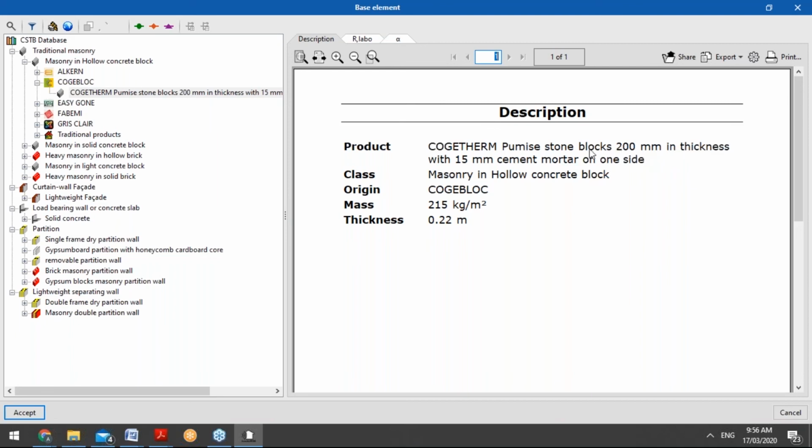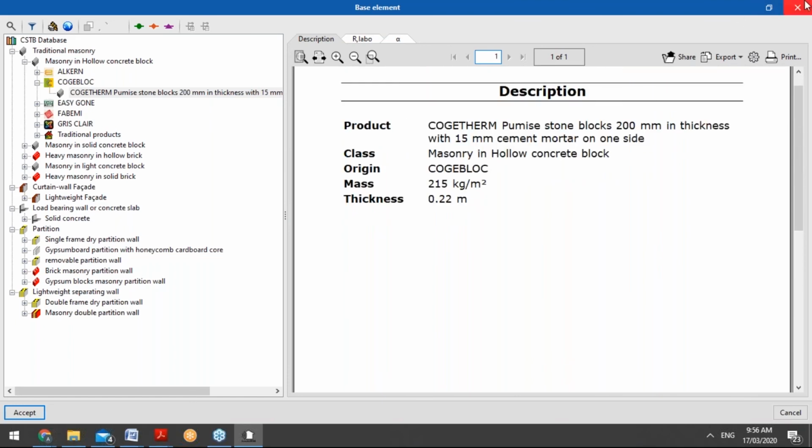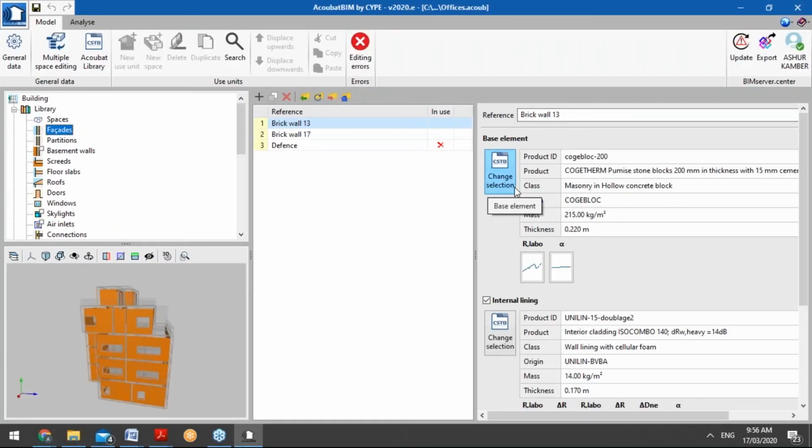We get the 200 millimeter thickness of the stone and also the mortar with 15 millimeters on one side as well. So you can, of course, manipulate the selection of materials as well. But that would be a more specific thing that we'd go into at a later time, and I'd be more than happy to look at it if you had particular saved partitions that you wanted to bring in, being able to realize that in the workflow. I'm sure there is a way to do it as well.